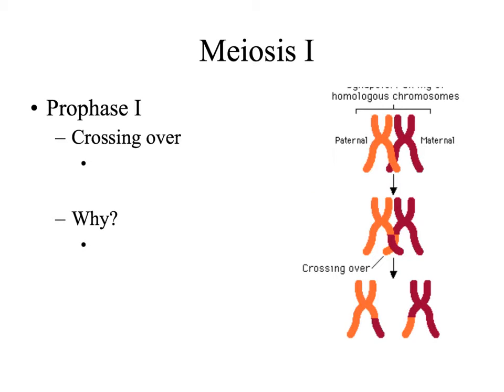Tetrads are very important so that a process called crossing over can occur. During crossing over, arms of non-sister chromatids cross, pieces of DNA break off and are exchanged. In the end, we have chromosomes from mom, chromosomes from dad, and they each have a piece of opposite DNA on them. This is an important process because it gives us genetic variations in our offspring. This is one of the processes responsible for differences between you and your siblings.